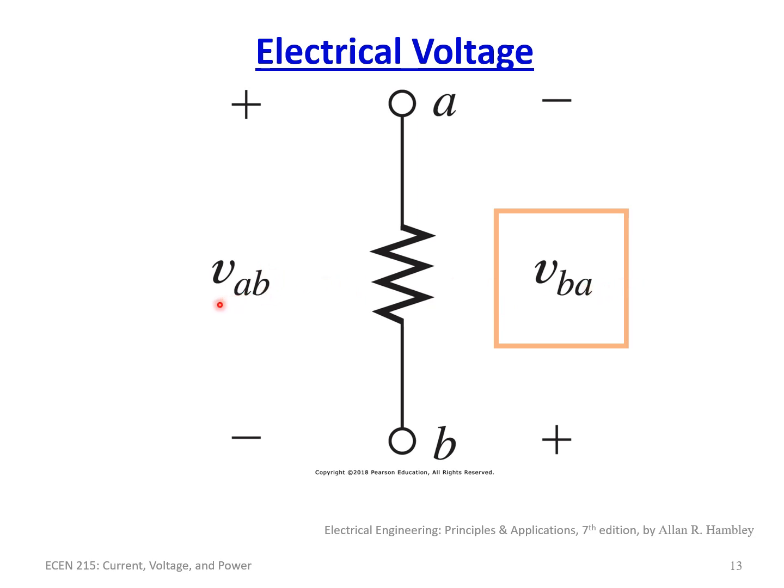So pay attention: if you see this kind of nomenclature where you have an explicitly labeled terminal name, like VAB or VBA, that means the voltage from A to B or B to A, and the leading letter of the terminal is the positive terminal. So in this case, it's referencing B is positive. However, if we had 5 volts across it from here to here, then correspondingly it would be negative in this case.